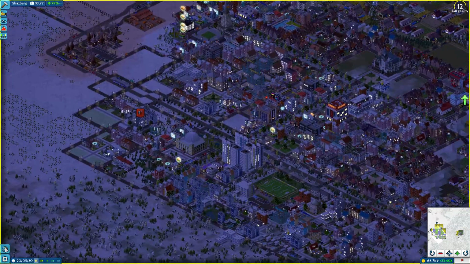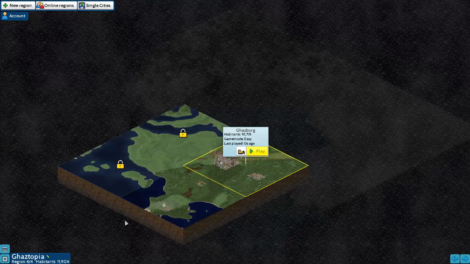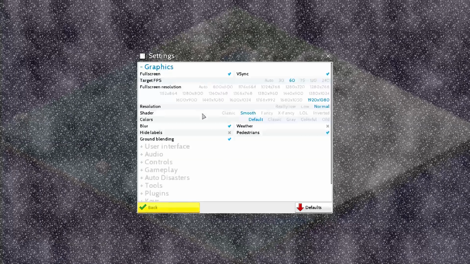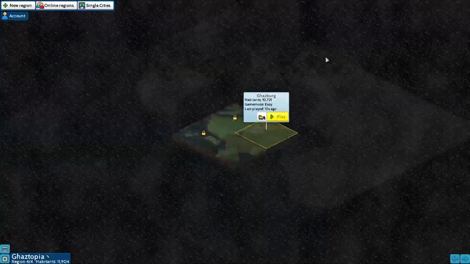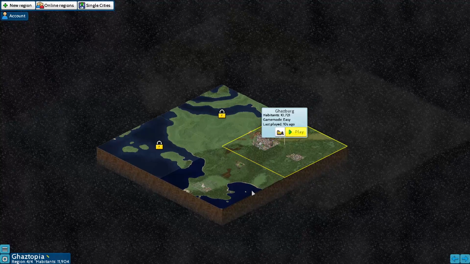So we'll go back. God, I wish... I thought I... What in the fuck? I turned weather off. Why is it snowing? I don't know. I'll see if I can turn seasons off or whatever.